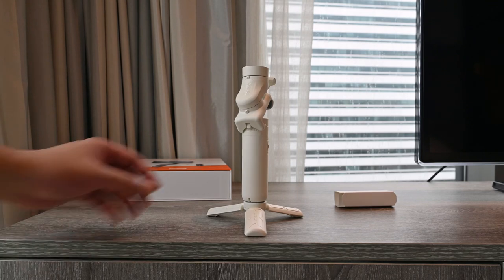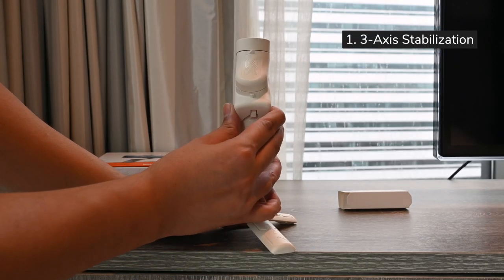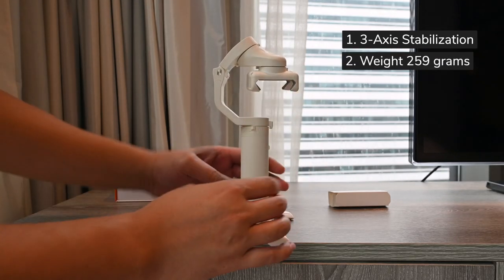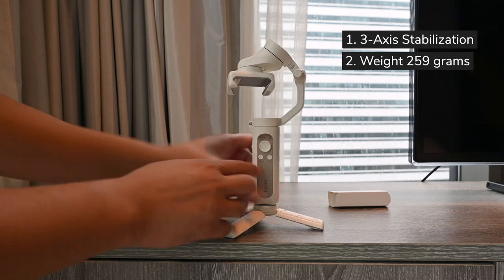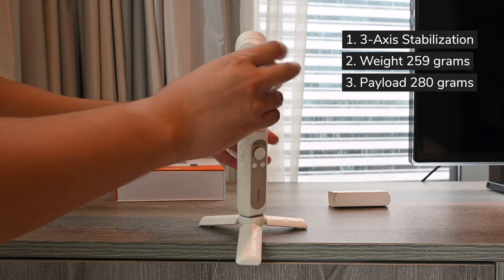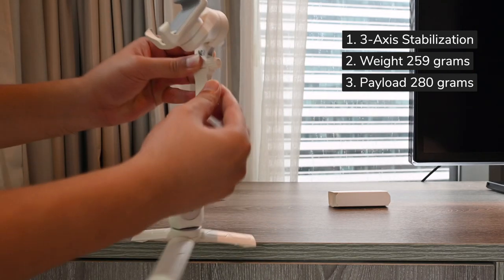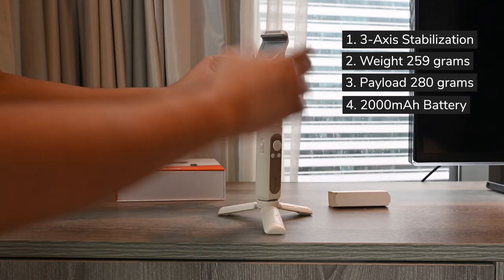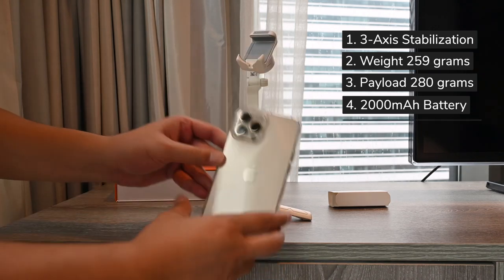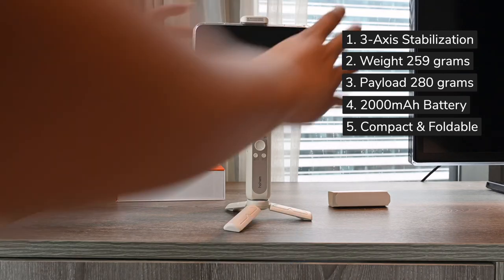First of all, the iSteady X has 3-axis stabilization. So that's really, really good. It weighs in at only 259 grams, but it can take payloads of up to 280 grams. So that's pretty insane. It can actually take payloads heavier than this iSteady X itself. This also has a 2000 milliamp battery, which can go up to 8 hours. Also, like the other gimbals in the market, it is ultra light, ultra compact, and it's foldable to fit in your pocket easily.